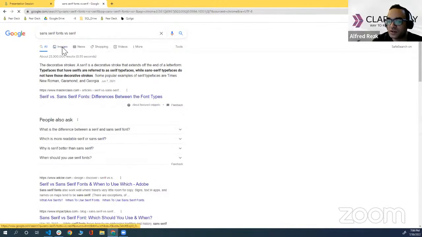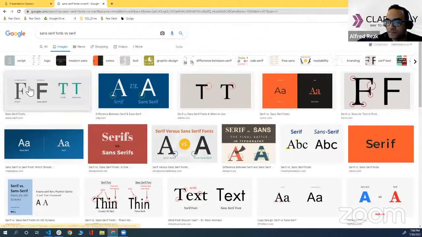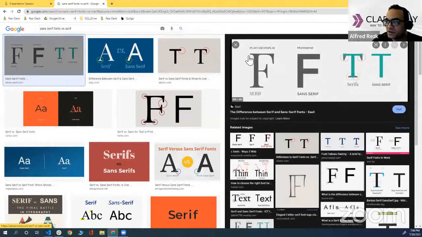So if you take a look at the images, here we go. So you see this F here, this is a serif font. So it's a group of fonts that decorate the font for you. So it's serif. Okay, so any font with decoration, doesn't matter what the type of it is, is called a serif font. So that's the group, a generic name for a group of multiple font names. And one type of that font is the Times New Roman.